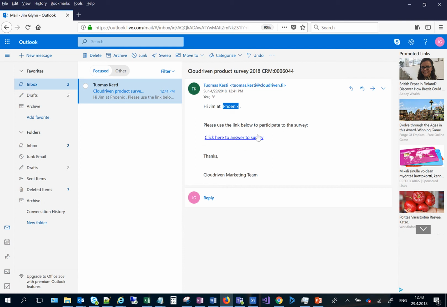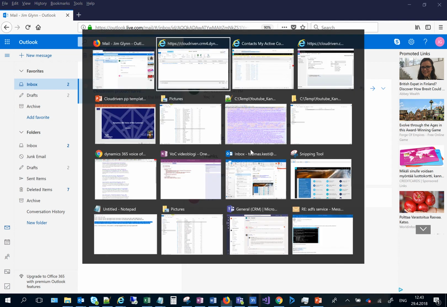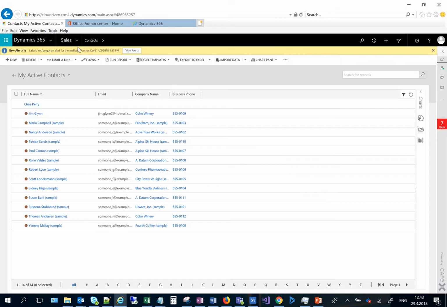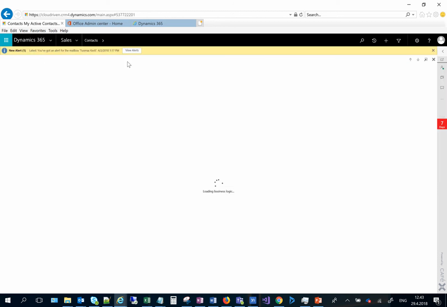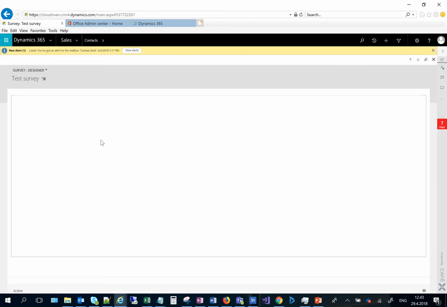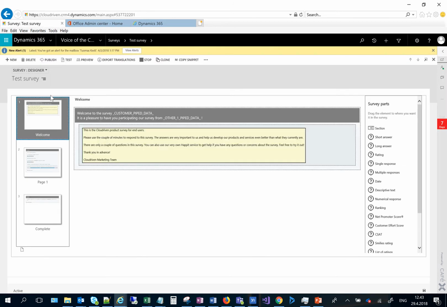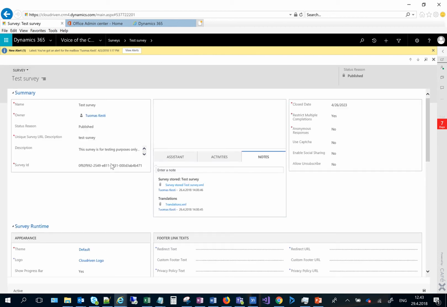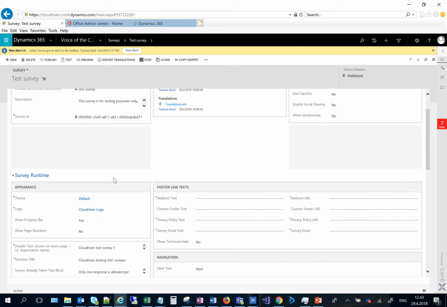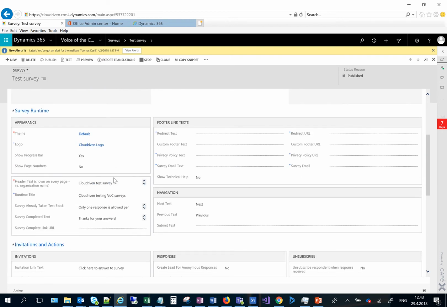This text here is also configurable in the survey information form. So if I show you quickly where that was, I go back to the survey basic information, and once the form loads, I select the survey form type, and here the text for the survey link is configured.